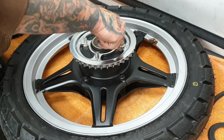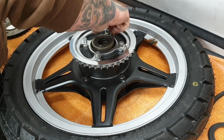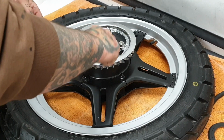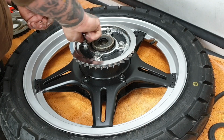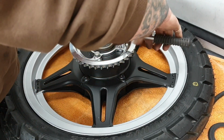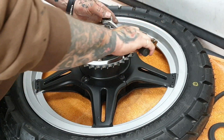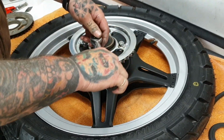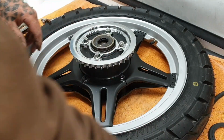Then nuts, these have got to be done up to a specific torque, which for this bike is between 43 foot-pounds and 51 foot-pounds. I'll just nip them up tight for now, nothing stupid. I'll torque those up once I've got the rest on.